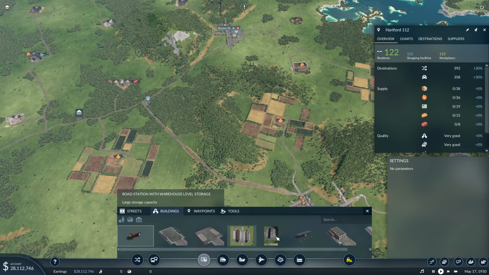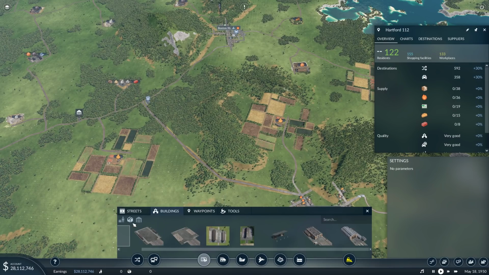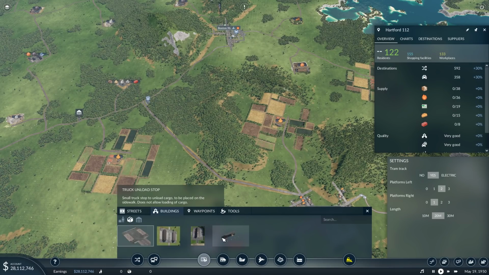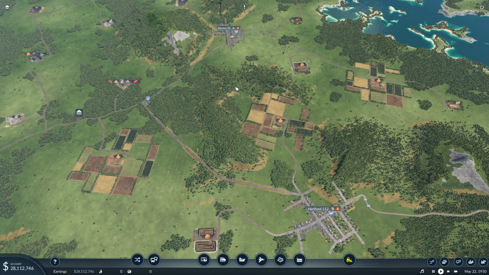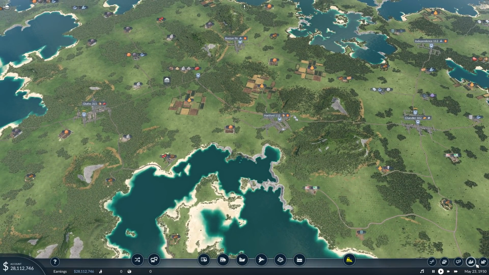If I go with a station here, no. No, that's not what I'm looking for. Tools, no thank you. Anyway, there's a sorting station for the mail there.